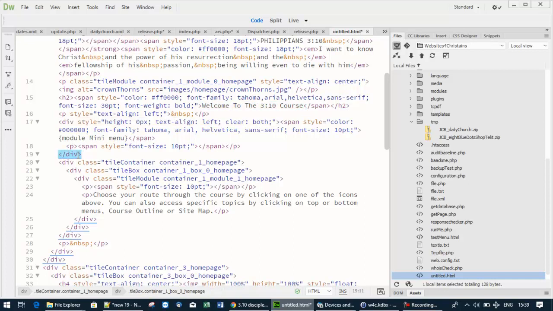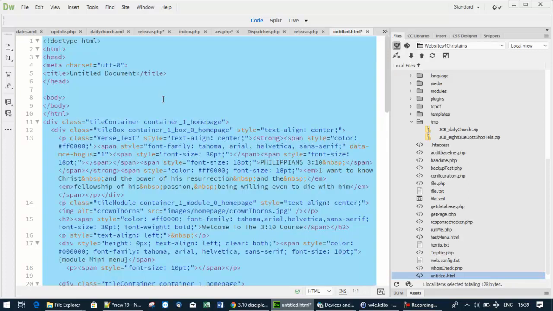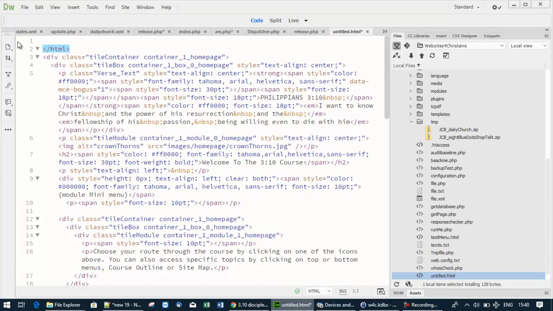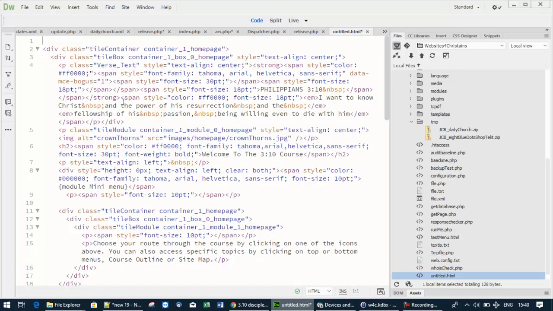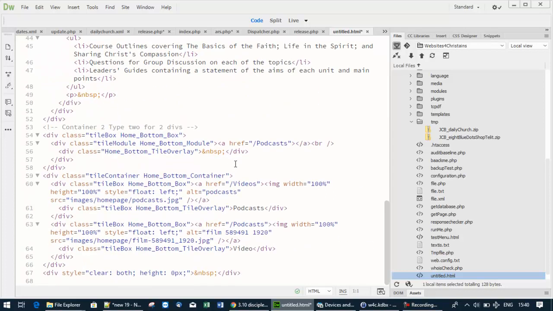So if I take the div from there and stick it up there, what I've done is I've moved the end of the division. Control A, Control C. Just check I'm not getting any extra stuff in there.